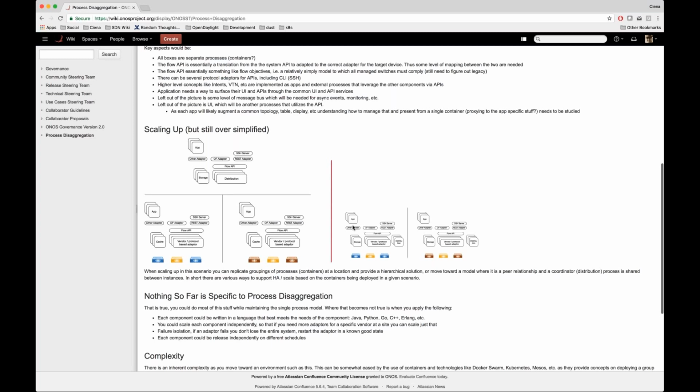And does it give us different ways to deploy the controller, different ways to experiment with how we're going to scale this up into a distributed environment? Is it hierarchical? Is it a star, peer-based kind of structure? How do we want to scale this up? And it gives us a way to play with that, I think, a little bit easier because we have those separations of concerns based on interfaces.